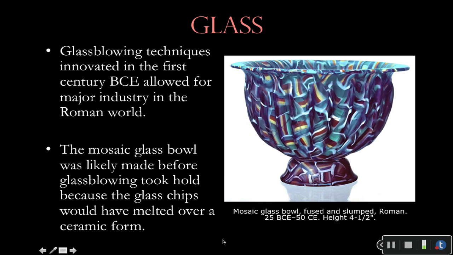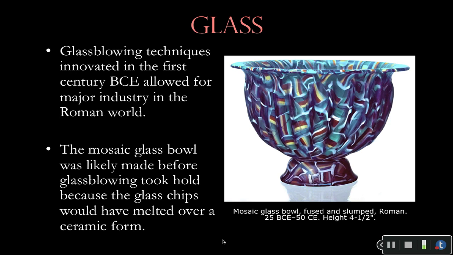So glass is another important medium that we oftentimes see categorized as craft. Glass blowing techniques, innovated in the first century before the Common Era, allowed for a major industry in the Roman world, and that industry was mosaics, so glass mosaics. And where do we see these? Well, especially in the ancient Roman world, we see these in churches.